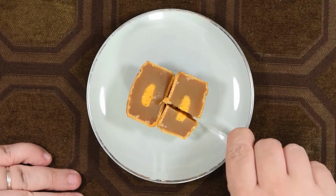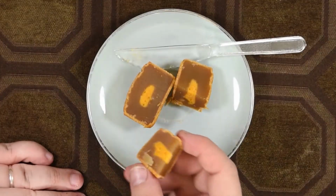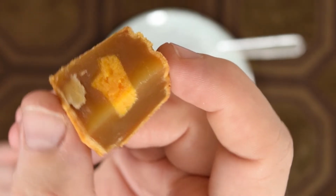This stuff is really heavy duty. Like, this is definitely a nice big piece. And you can see right there, that part in the middle, that's the yolk. So I believe it's duck yolk. I don't know for positive, but all right, cheers. It has the same kind of consistency as a light caramel in a way. It might be less sugar, but it's still very sweet. And the yolk has a little bit of saltiness. I think it's like salted duck yolk.